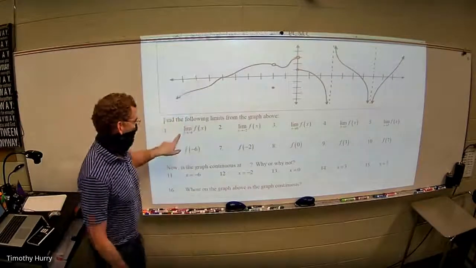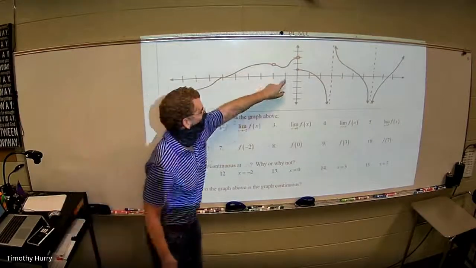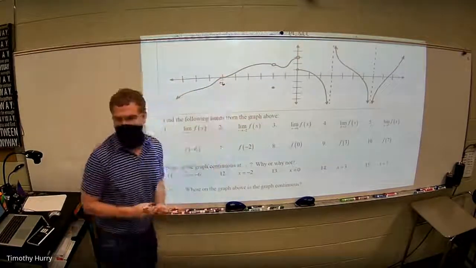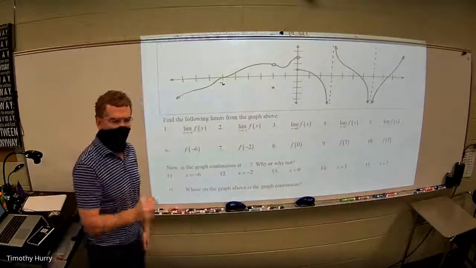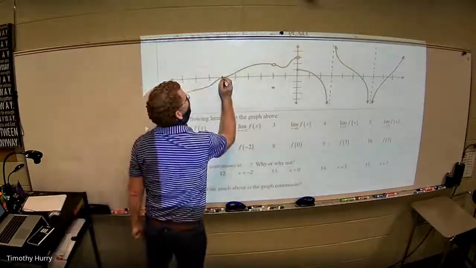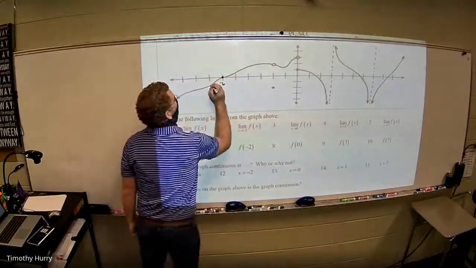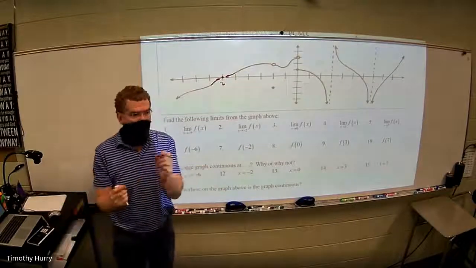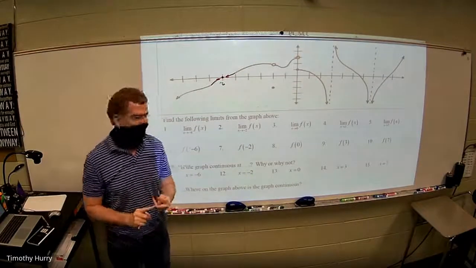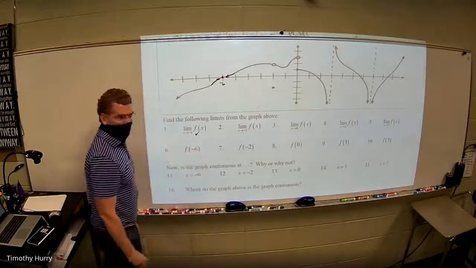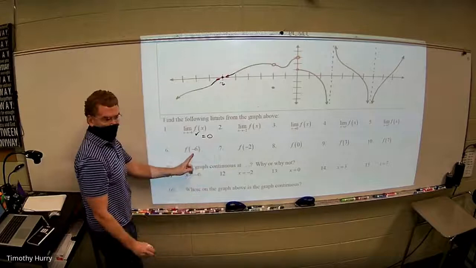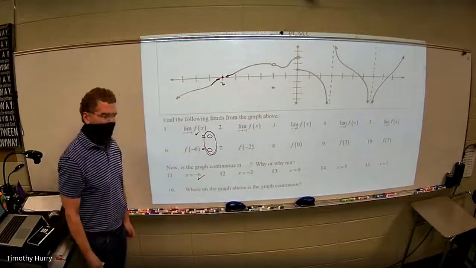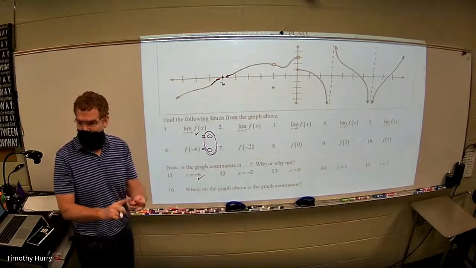Looking at this picture right here, the limit as I approach -6. 1, 2, 3, 4, 5, 6. This is -6 right there. Now, do you think it's continuous right there? Yeah, it's going right through that point. But think about it. The value exists. It's 0. The limit from the left and the limit from the right exist. That's 0. And the value and the limit are the same. Checked off all three points. So the limit existed right here, it was 0. The value existed, it was 0. And because they're the same, yes, it is continuous. I'm checking the points of continuity.